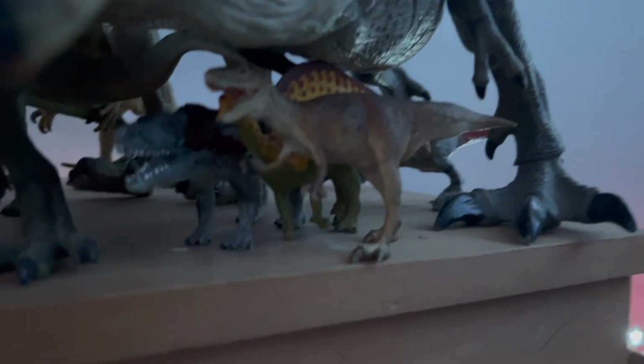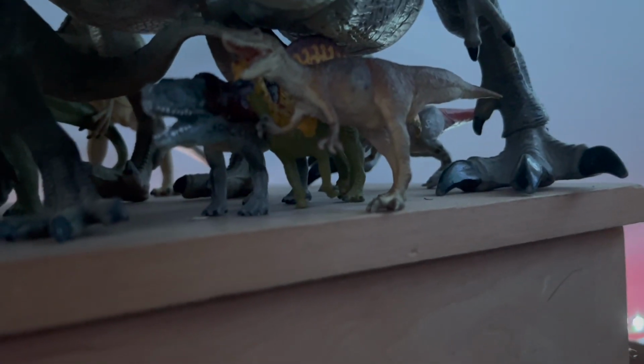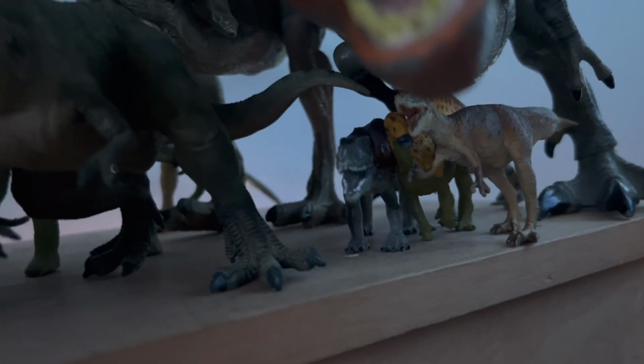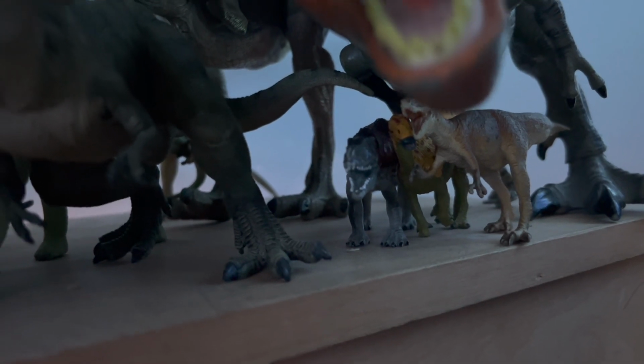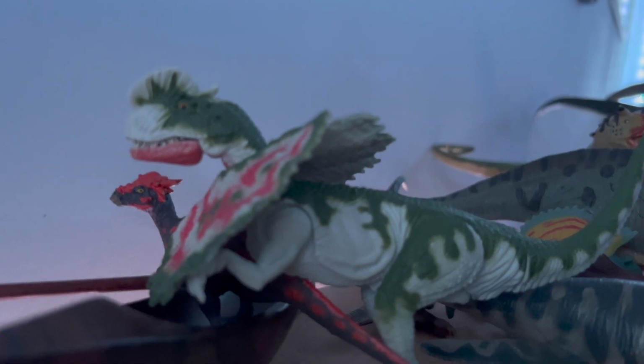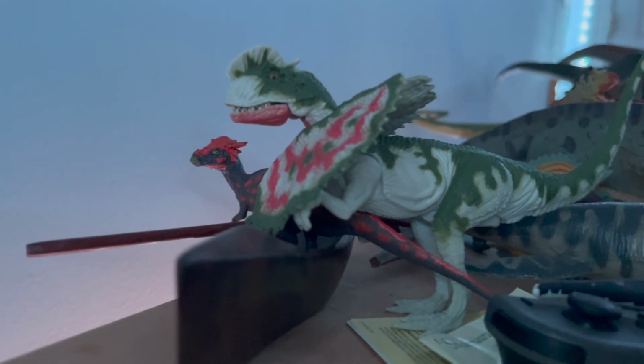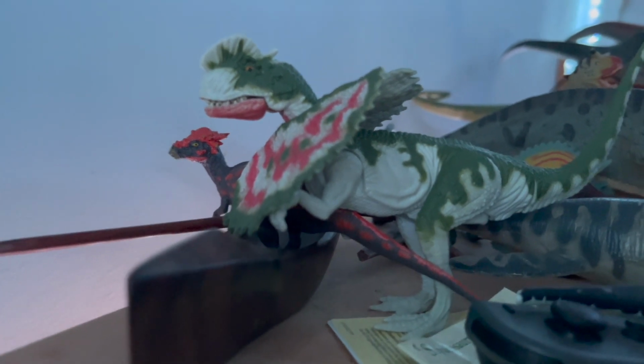And right below here, we have the last couple. We have the Carnegie Sinraptor, the Batat Oranosaurus, and the Toyway Postosuchus, which is the very end of this. Oh, actually, one more thing. We also have the Batat Pachycephalosaurus, which I am displaying in a raft for some reason, and his little buddy, the Kenner Spitting Dilophosaurus. I don't know why they are together, and I don't know why I put them in a raft, but I just thought it worked. Rowboat, yay!